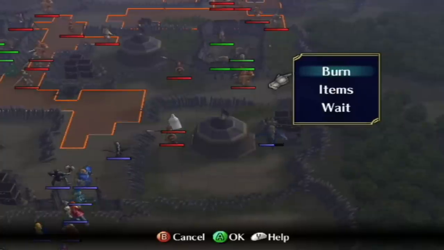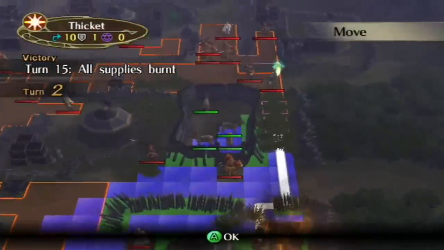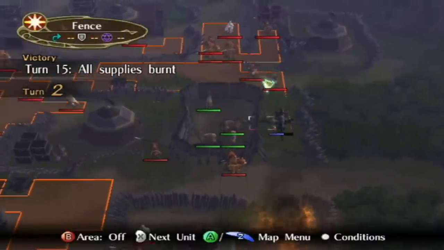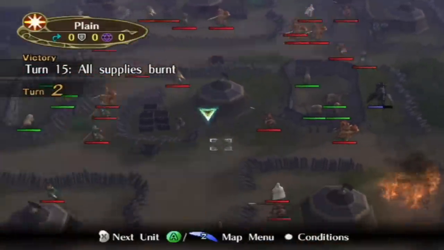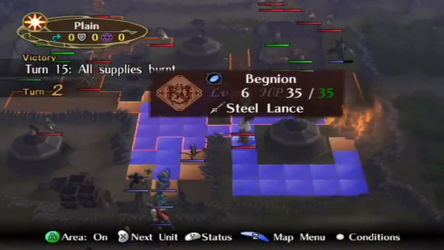Let's see. Let's do a burden run. Sometimes hard to see your movement squares in this grass. Anyway, though, speaking of movement squares, let's get your rangers locked in.